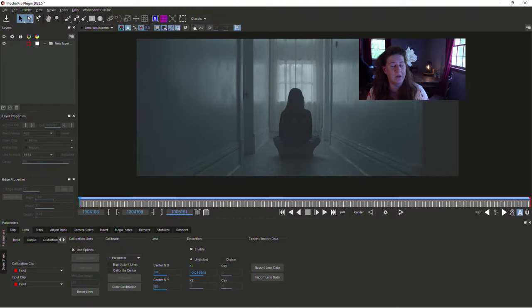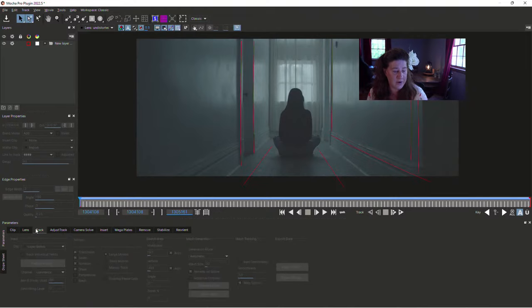You want to adjust the lens before you do any tracking. And the reason for that is if you do not adjust before you do any tracking, everything you track is going to be warped and you're going to have to retrack it. And that's no fun for anyone. So definitely solve for any lens before you track and then you can track. All of these, I'm going to just go ahead and hide and put them away. All right, and now I can start with a track.